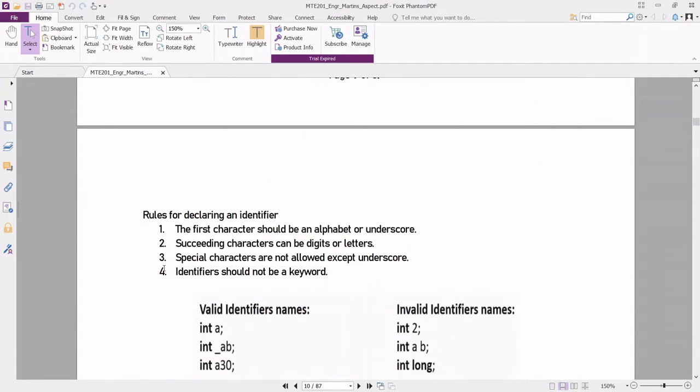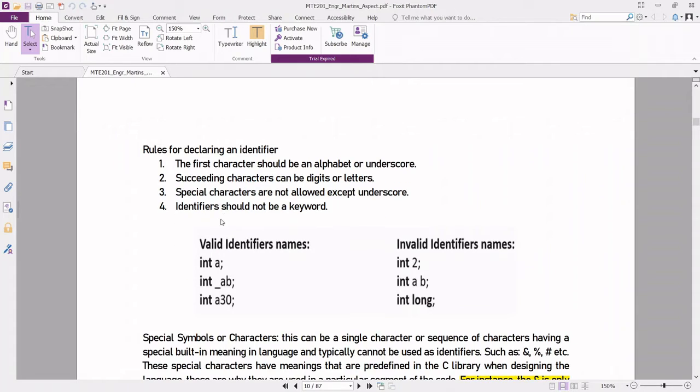And there are rules for you to create or declare an identifier in your C language. Number one, the first character for any identifier can only be an alphabet or underscore.